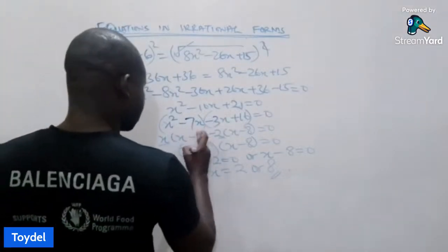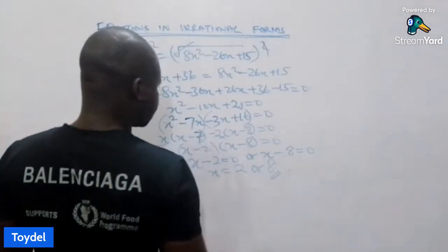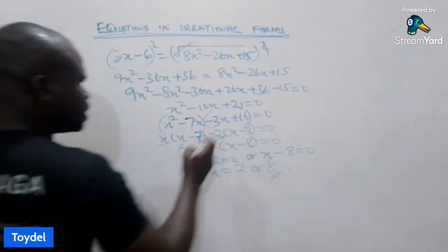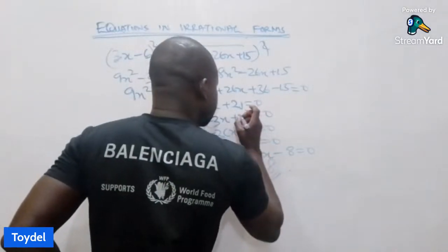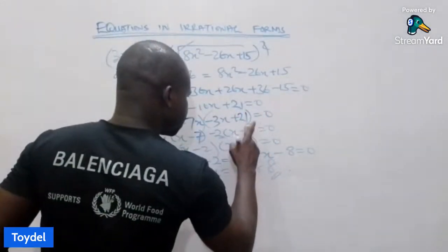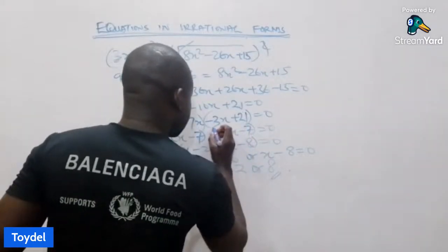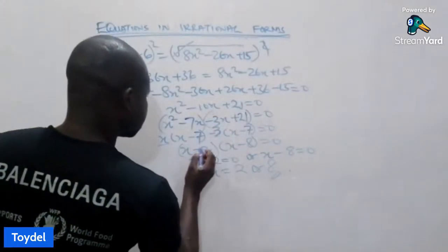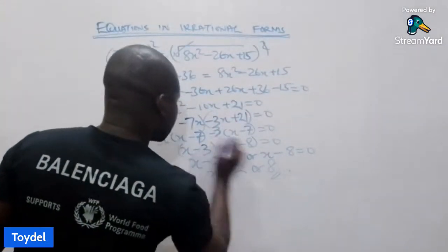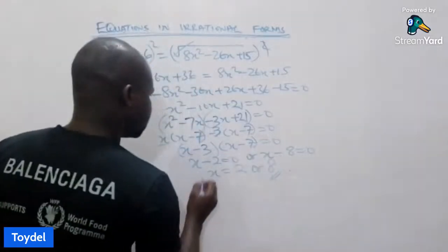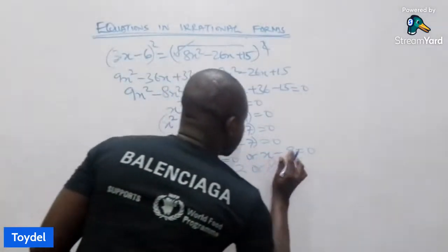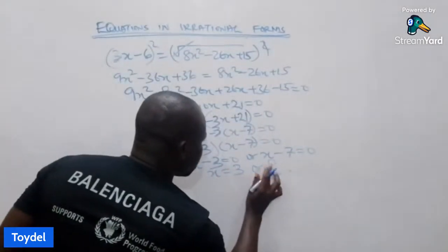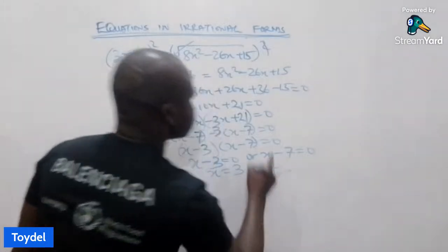So what is common here is x. So I'm going to have 7 here. Then what is common? Let's look at it very well. This is 21. There's a mistake here. So here will be 7. What is common here is minus 3, not minus 2. If I open up, I'll get that. So I'm going to have x minus 3, and x minus 7. And at the end of the day, I have x minus 3 or x minus 7. So the value will actually be 3 or 7. So there was a mistake there.